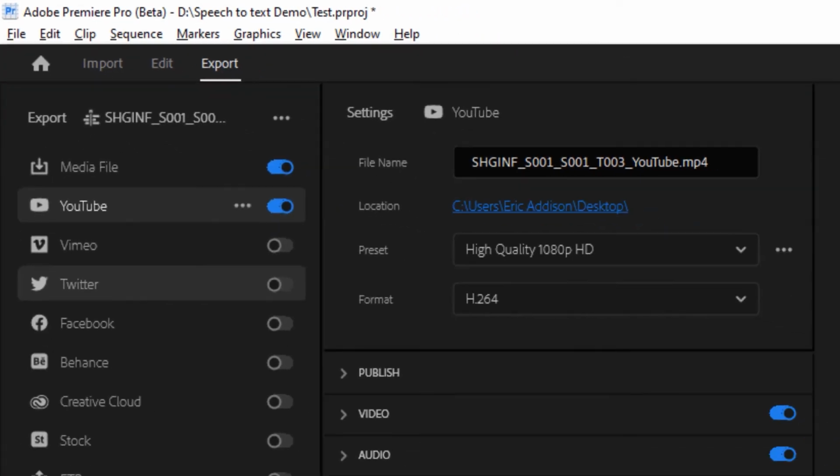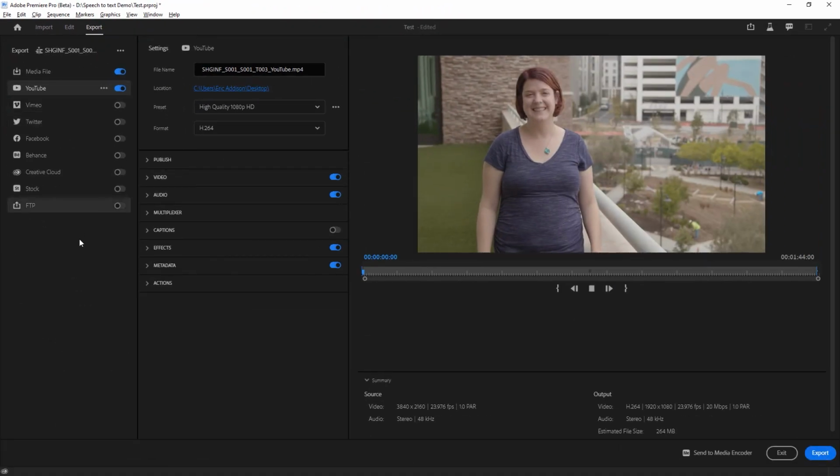Previously in Premiere, I would have to export them out one at a time if I didn't want to send everything over to Media Encoder. But in this version, I can literally click export right now with those two selected, and it will export out the Cineform file first, and then it will export out the H.264, one right after the other inside Premiere.